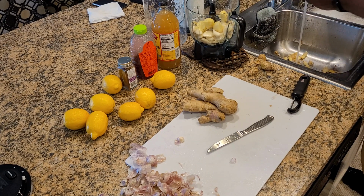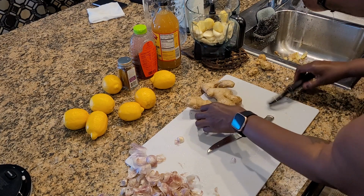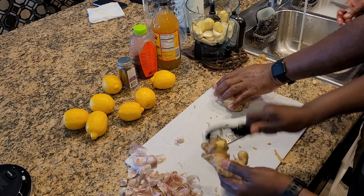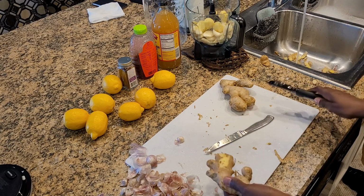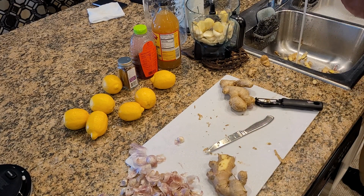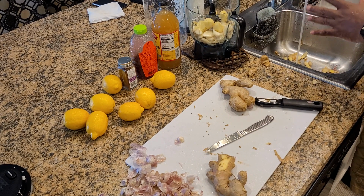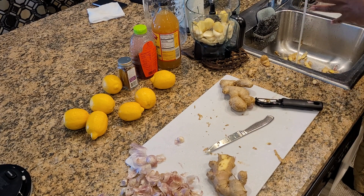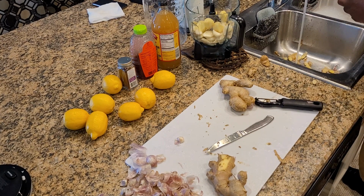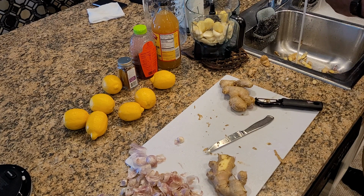And then he's just really simply peeling some of the skin off of the ginger. And if you don't know, of course you can use your old-fashioned potato peeler. And look at that, you get that skin right off there, which he's old school right now. He's using a knife just to get the skin off. Yeah, and the reason why I get the skin off is because I'm going to blend it up. So when I boil it, it'll bleed a little better. You get the full strength, the potency of it. Okay. But I just wanted to give y'all a little tip there on how to get that garlic out.